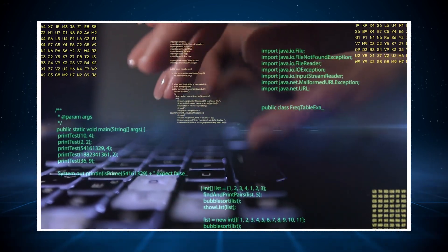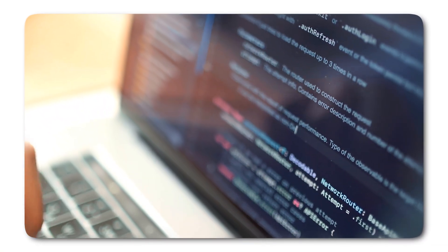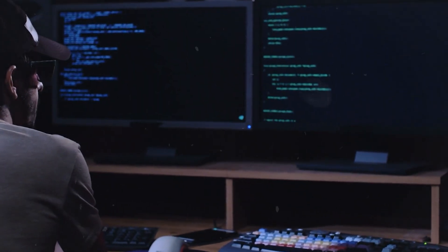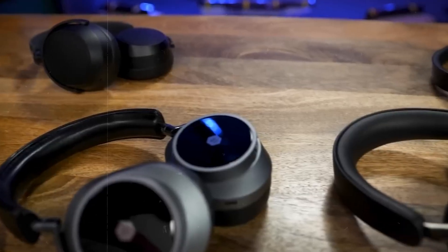Programming isn't a piece of cake, and programmers have the toughest job of working for hours at a time to code complex ideas into understandable results. And if you are a programmer, you must realize the importance of a quiet, focused environment for you to work. So today we have some gadgets you don't want to miss.